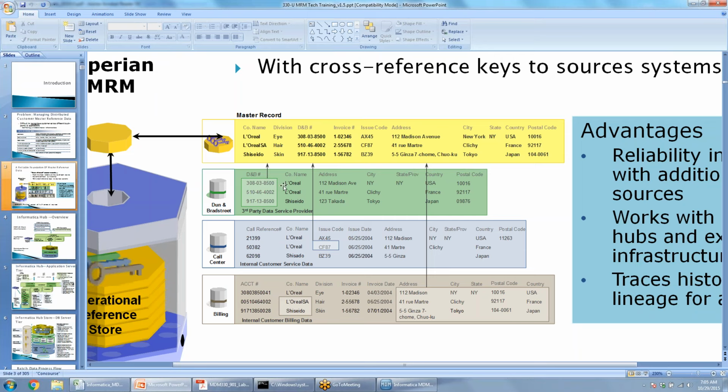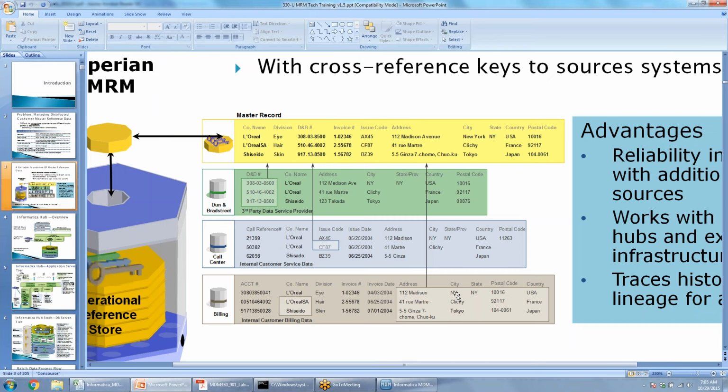For example, MDM identified that the first record of all the 3 systems are duplicate records and they need to be merged. There are 2 things, one is auto merge and one is manual. If we have defined auto merge, it will merge all the records automatically, and while merging the records it will take into consideration the trust factor. It will see which is the more trusted system, so the trusted system value will always get promoted into the master record.